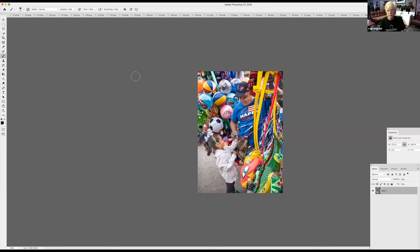Here's one I took of a child on the street buying balloons. And this is a great example of almost a good photograph. I did not get down low at her level. I'm standing straight up and looking down at her. And just imagine if I would have gotten down low and looked up and seen all the balloons and the tall man at the top of the photograph. And so that's the difference. I can't overemphasize that much. You know, get down low when you're shooting children.